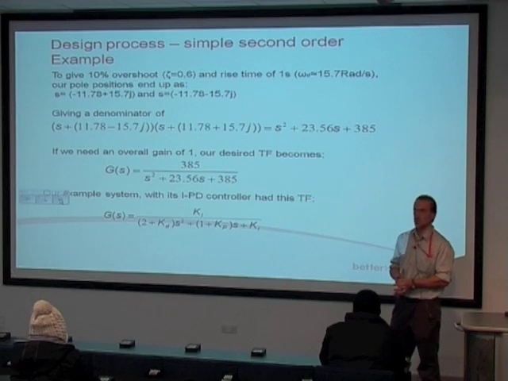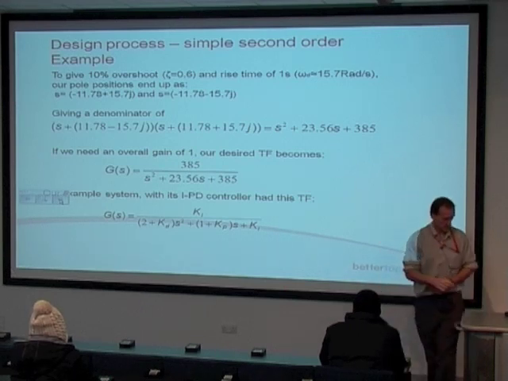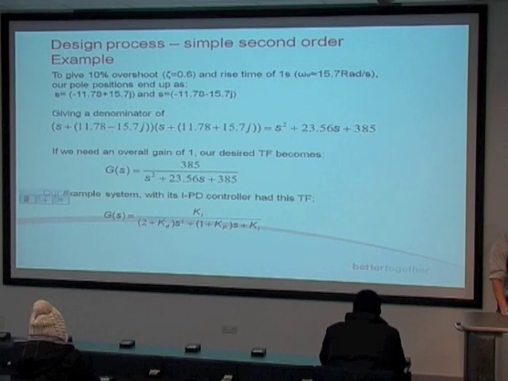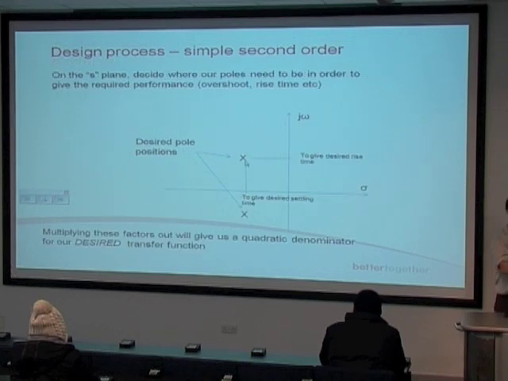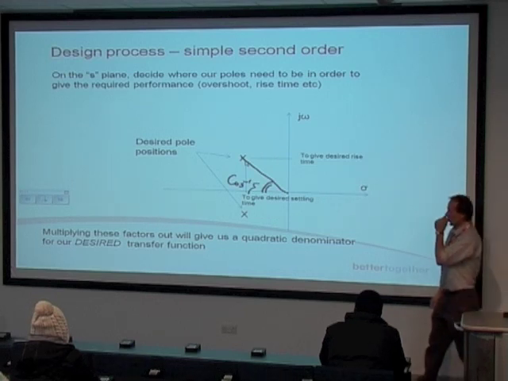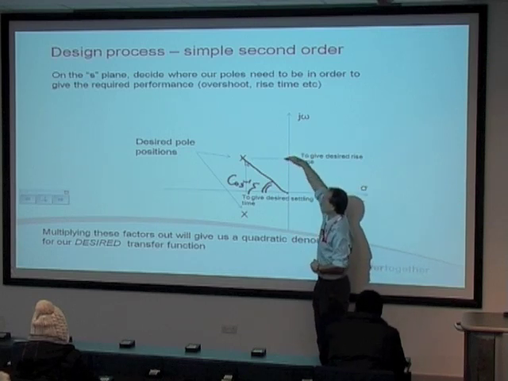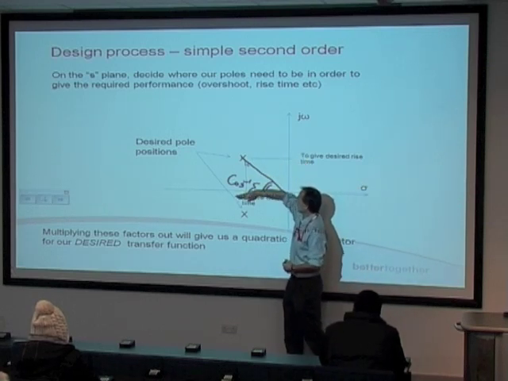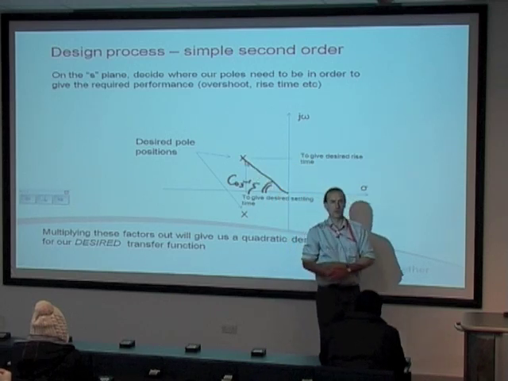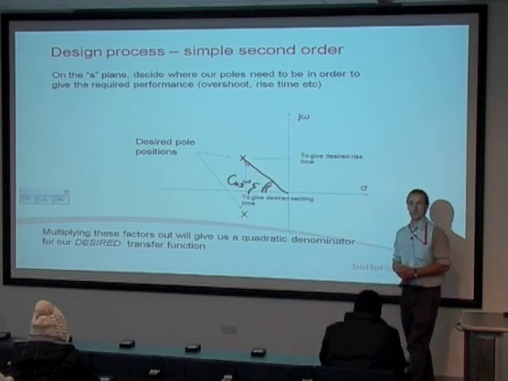And that's calculated on the geometry because you may recall zeta, if we draw a line, which I'm going to do now the technology is fixed, from the pole to the origin, that angle, the cosine of that angle equals zeta. Okay, so I've got my j omega component sorted out, and I've got this angle sorted out. Where those two lines cross is where the pole has to be.